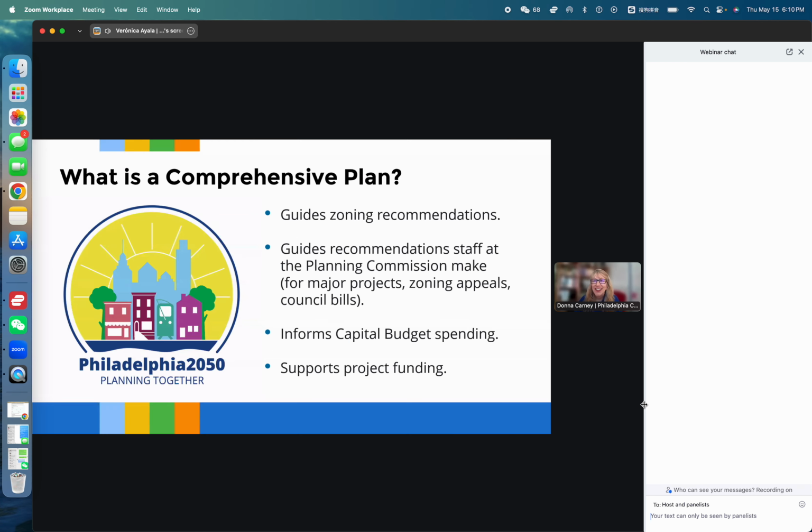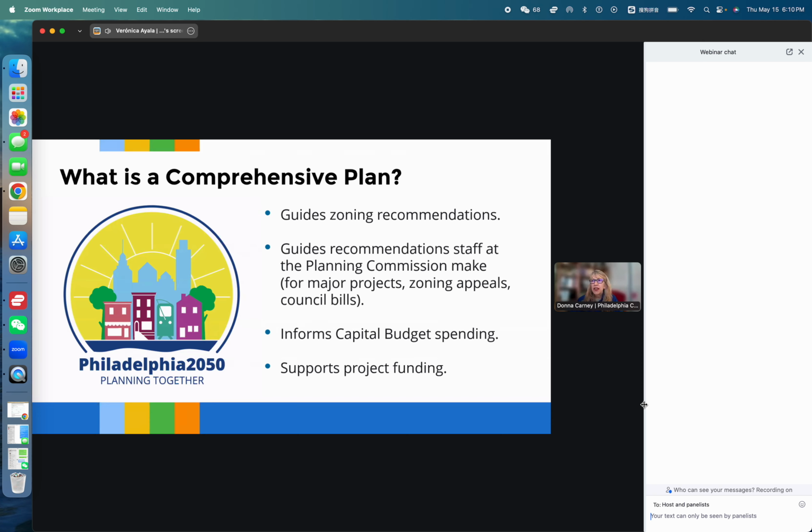You may have heard of Philadelphia 2035. I know you're at home and we can't see you, but just raise your hand if you know about Philadelphia 2035. Phila 2035 is the city's current comprehensive plan, which was begun in 2010. And with these types of plans having a 25-year timeline, that was reflected in the name, 2035. Comprehensive plans are typically updated every 10 years. So a lot has happened in the last 10 plus years. So we are updating the plan for the next 25 years, hence the name Philadelphia 2050.